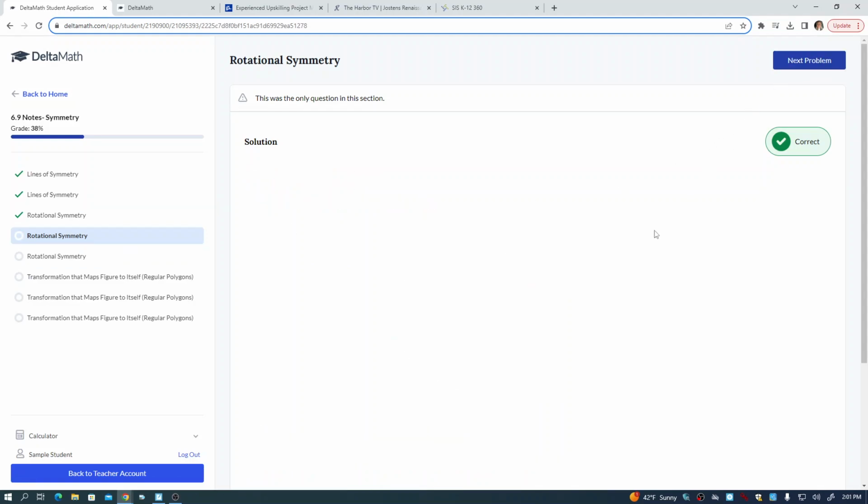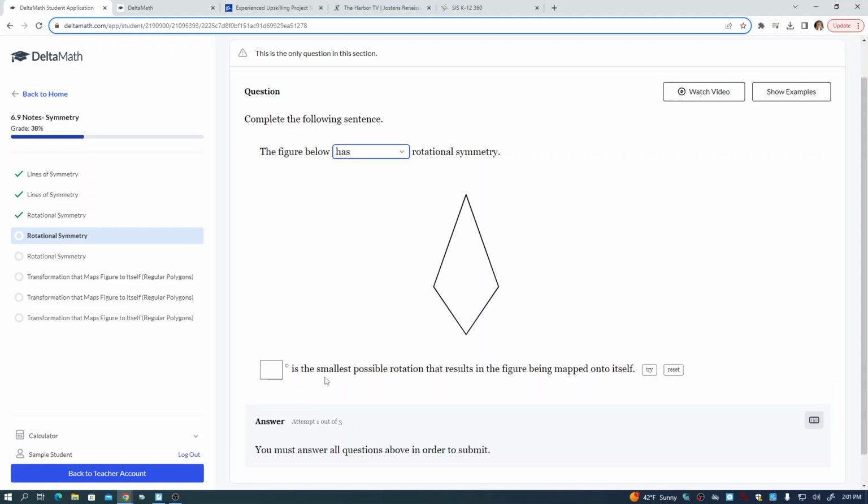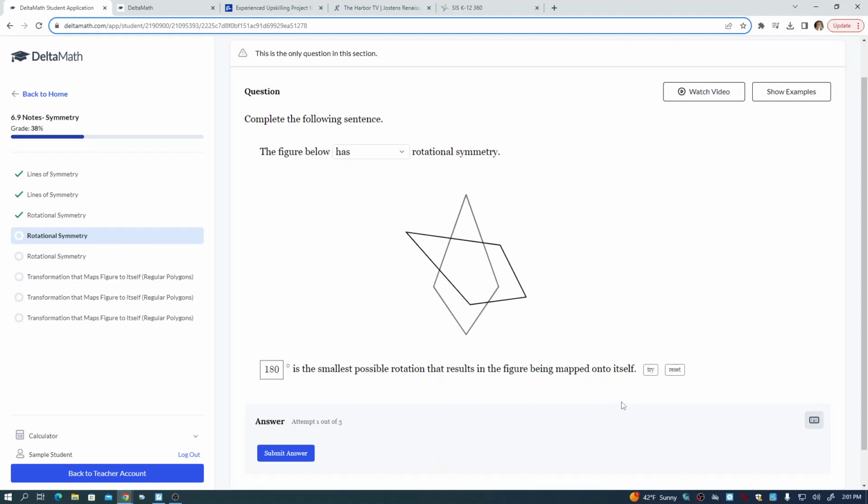Let's try another one. Okay, this one kind of looks like a bow or like a tie on a suit. This one, if I spin this here and think about it sideways, it's not going to map on top of itself. If I spin it upside down, since this point is longer than this point, even 180 degrees, let me show you, even 180 degrees would not work. So if you see it, see how now the longer point's here?